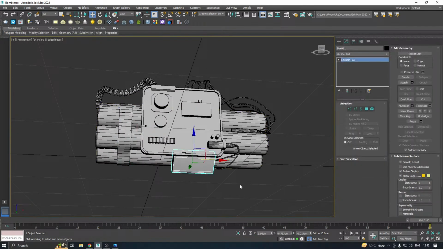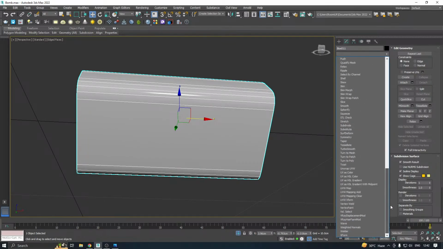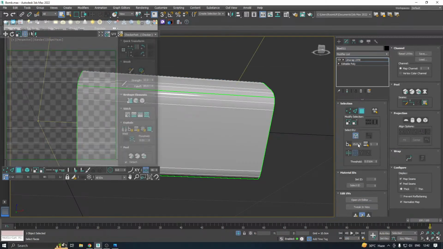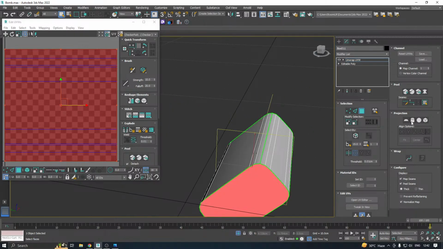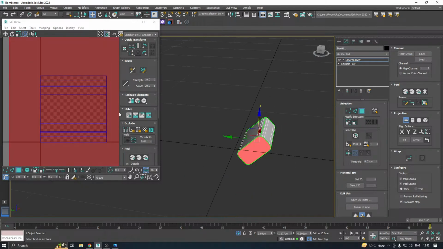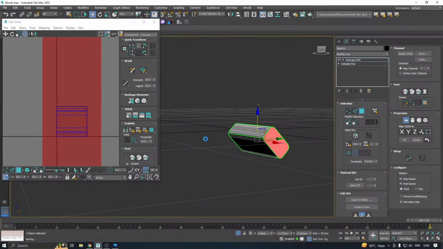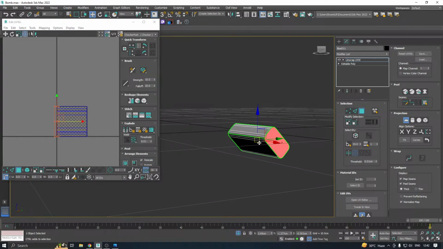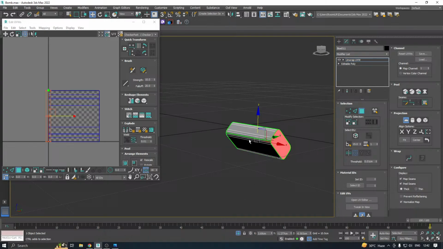Okay, sorry, we have one more mesh. Use planar projection. Use this best align whenever you use a mesh like this. We can pack this. I think we should do one by one.